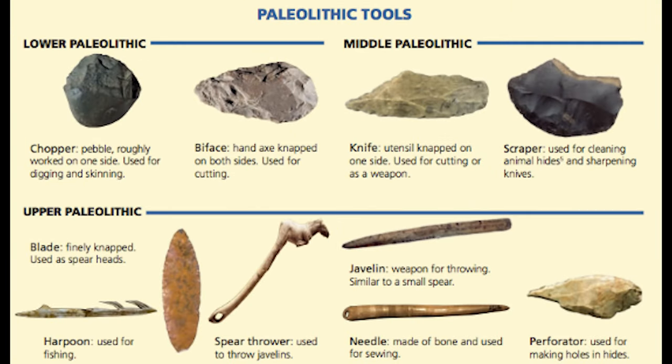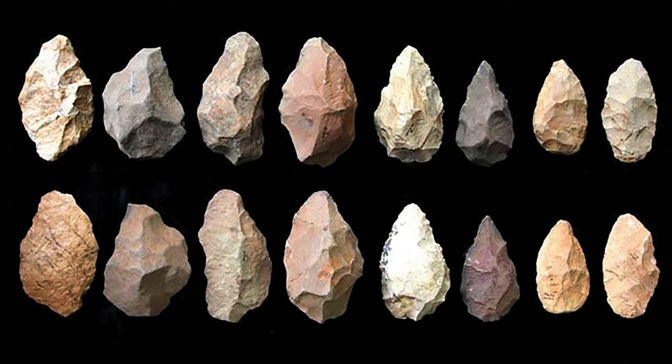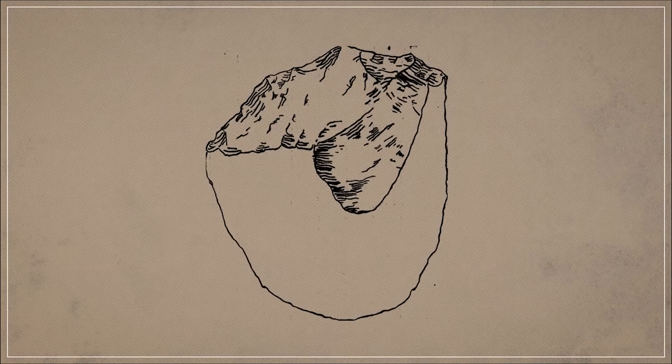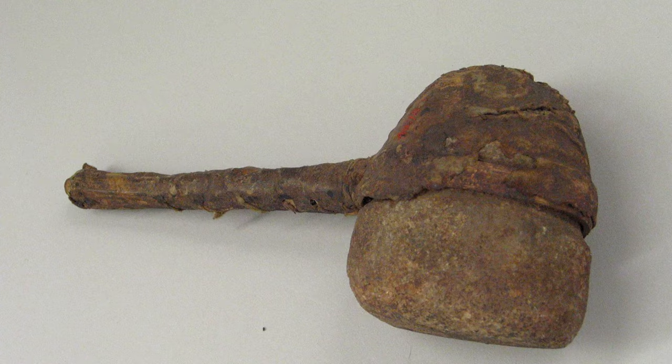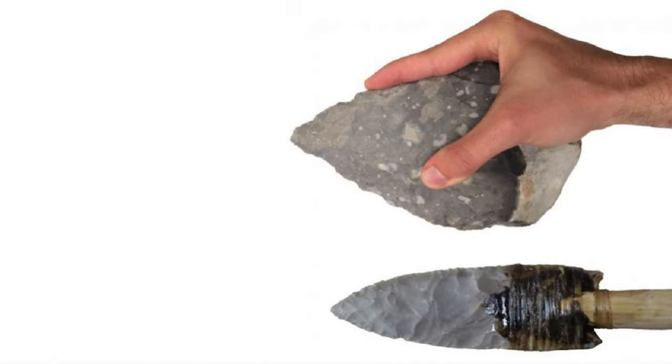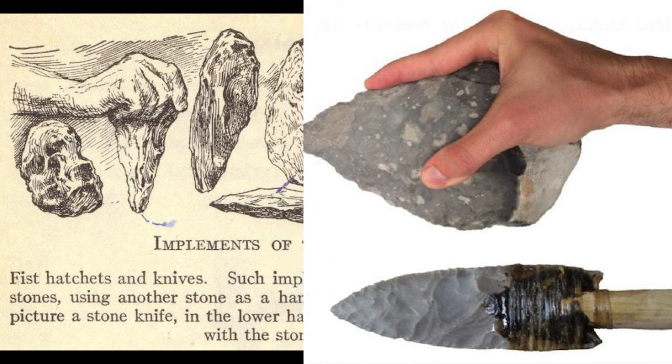The principal types of tools, which appeared in the Paleolithic period and varied in size and appearance, are known as core, flake, and blade tools. The core tools are the largest and most primitive, and were made by working on a fist-sized piece of rock or stone core with a similar rock hammer stone and knocking large flakes off one side to produce a sharp crest. This was a general purpose implement used for hacking, pounding, or cutting.